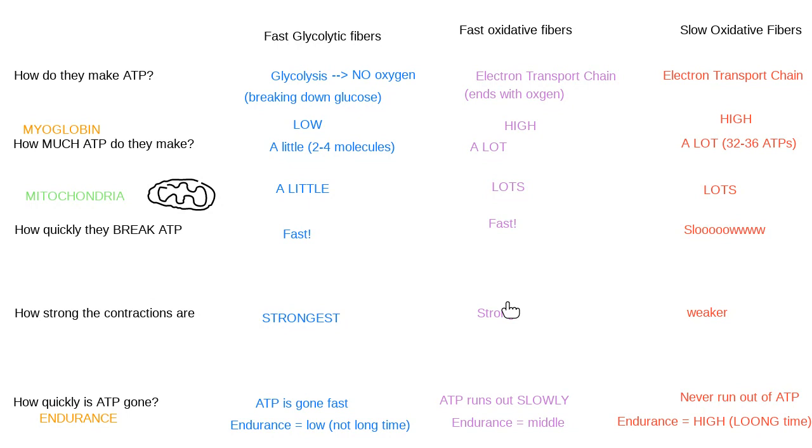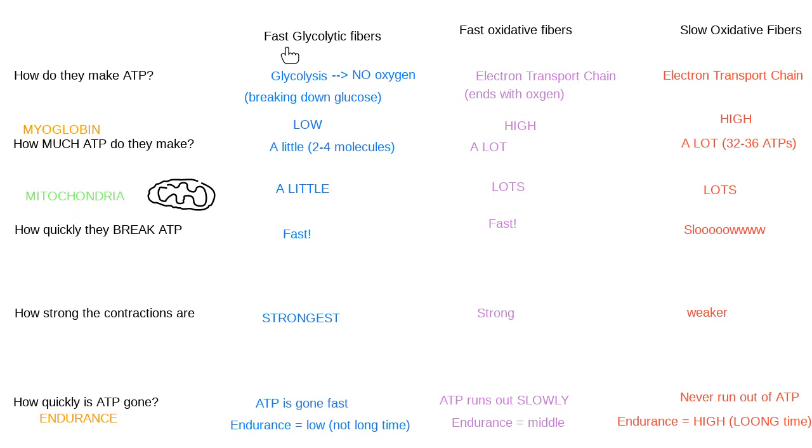I think it's a great way for you to organize your information, because if you look at those learning objectives for this lesson, one of the learning objectives, and I think I even gave it to you point blank in the outline, is I ask you which kind of fibers are going to function better if you give them more myoglobin, or which ones are going to function better if I give them more mitochondria. We need to know, going into those kinds of questions, who already uses those to make ATP.